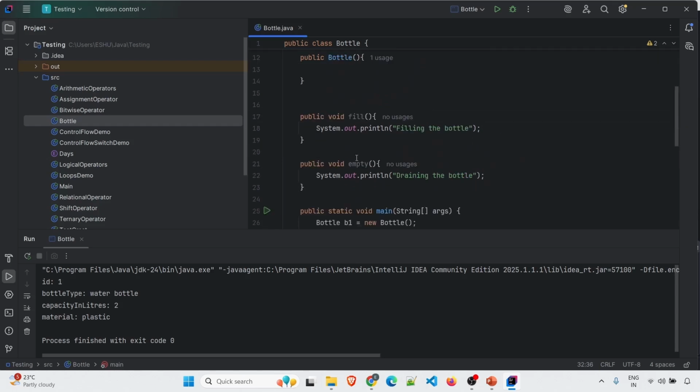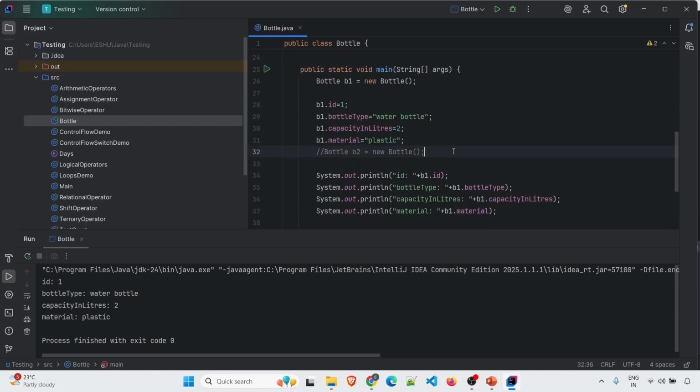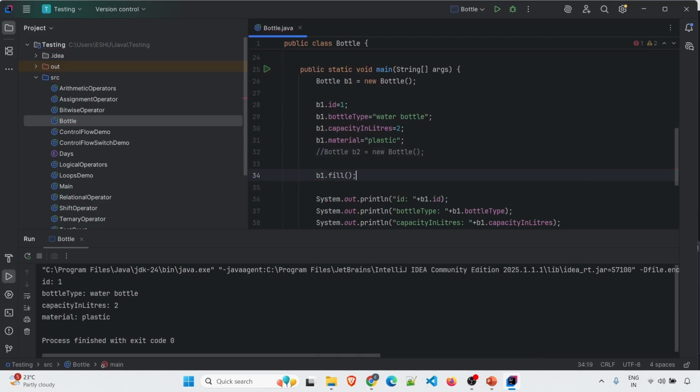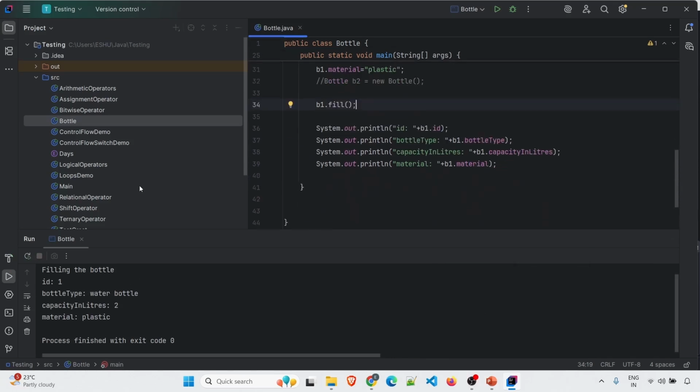Now how to use these methods? Using this bottle variable b1, you can call, so I want to fill the bottle, so I have called b1.fill. Now let's run this code. Filling the bottle, and it has printed bottle details. Suppose I want to empty the bottle, how I can call it? I can just replace it with empty.